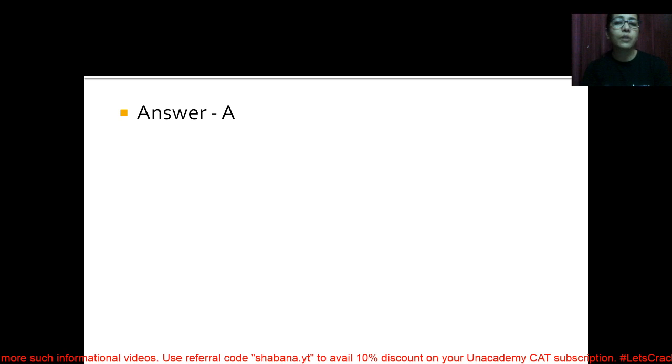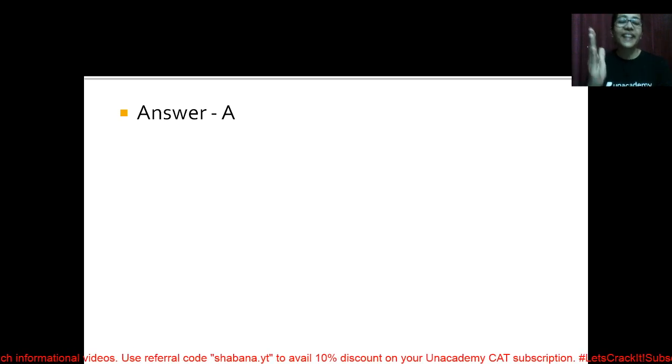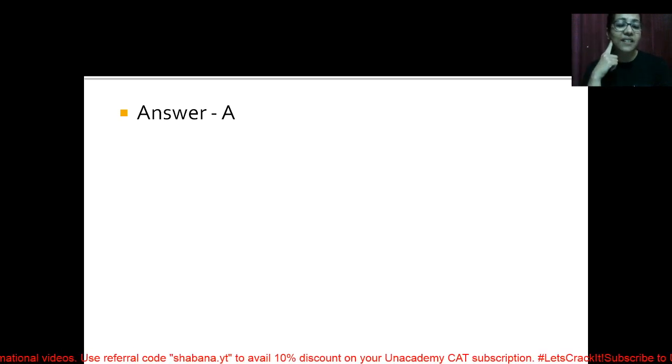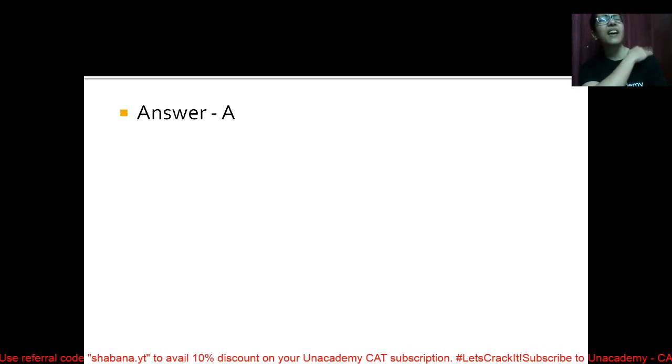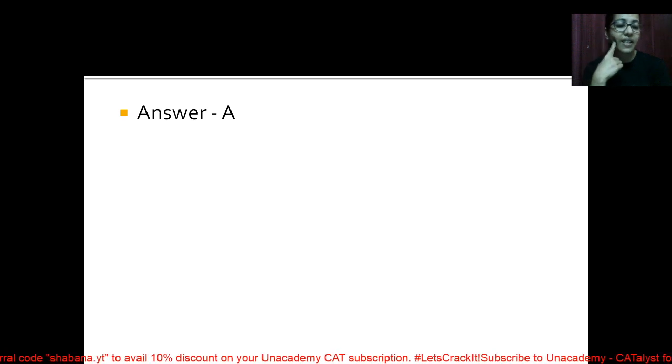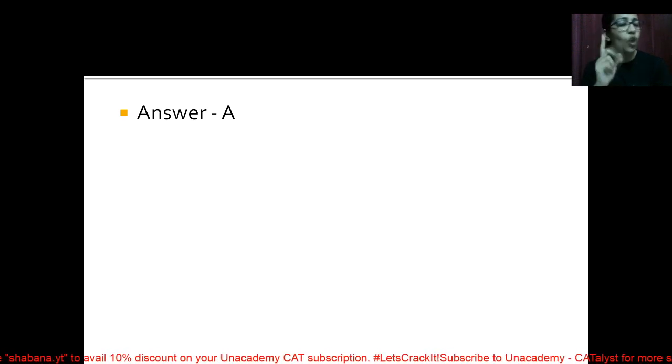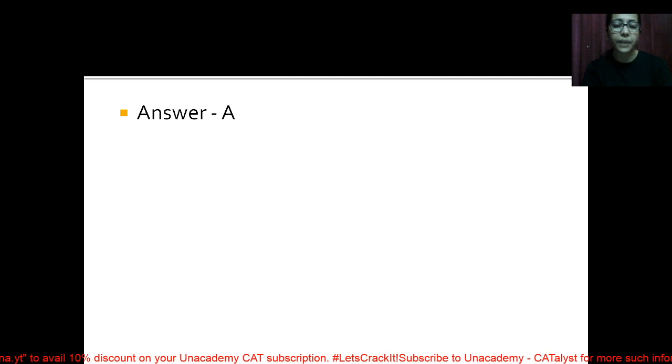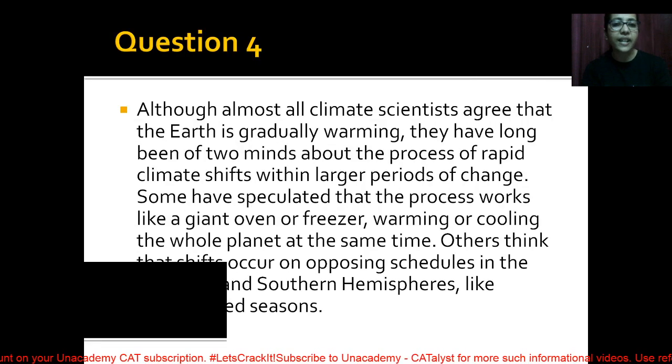Very good. This time it was bumper. Great. Very good. A is the answer. Well done, well done, well done, all of you. Pat yourselves on the back. Very well done. It was between A and D. Kyun hua eliminate? Abhi dekhenge discussion mein. Hey, man, that was A. No worries. Abhi sudharenge usko. Chali, question number 4, please.